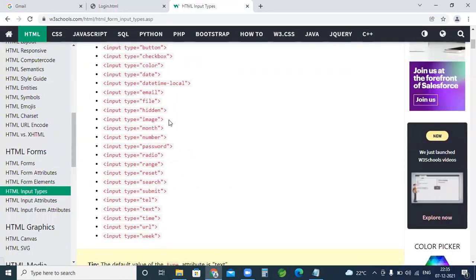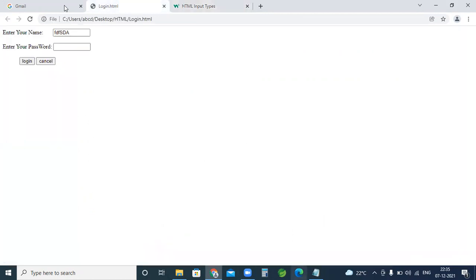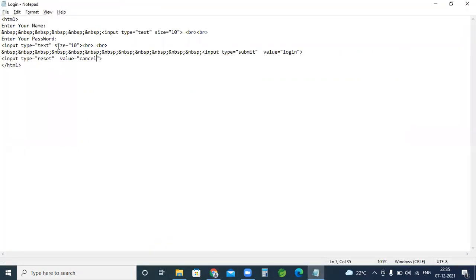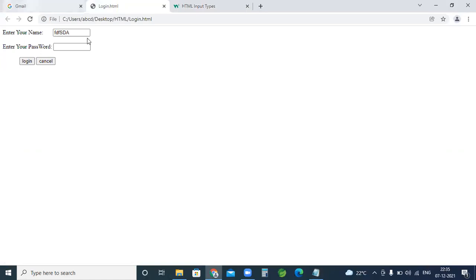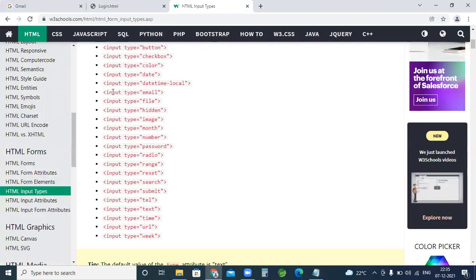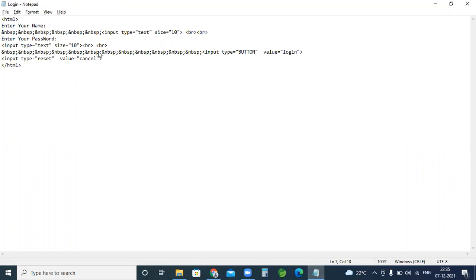These all come under input type only. Input type equal to reset.